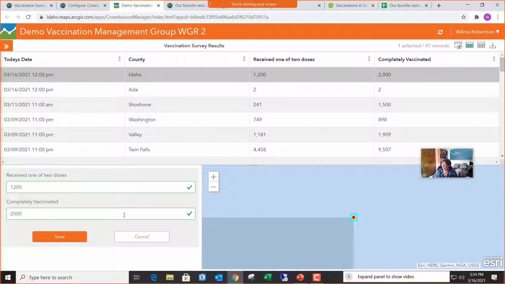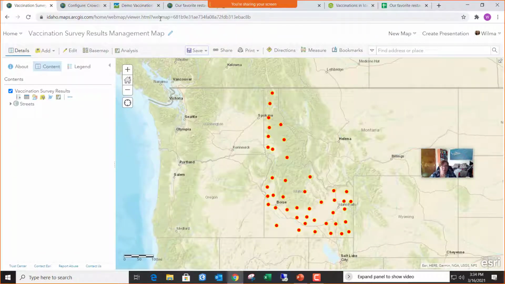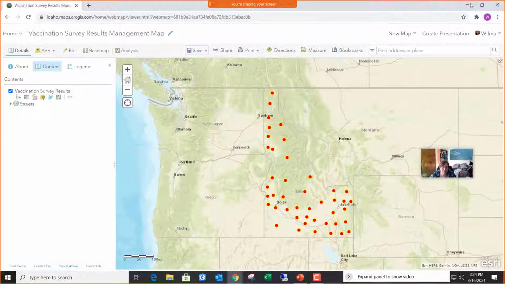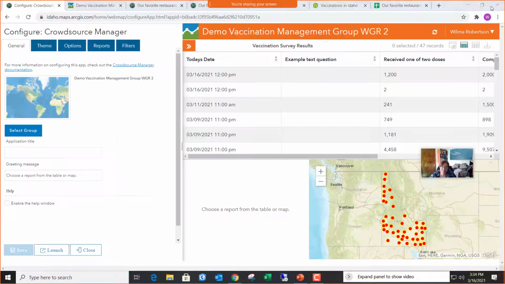All right, so let's see what we have left. We have some basic analysis, and let me just show most of those just to highlight what is out there and what you can do. I can still find my old map. Not that one. We're done with that. We're done with this. We're done with that. Our favorite restaurants.